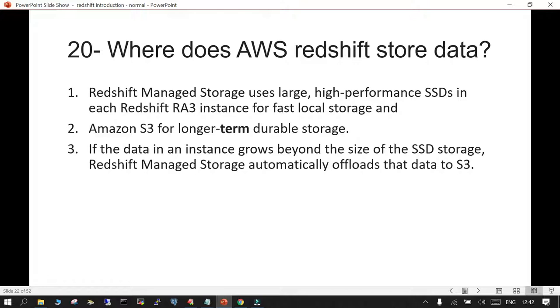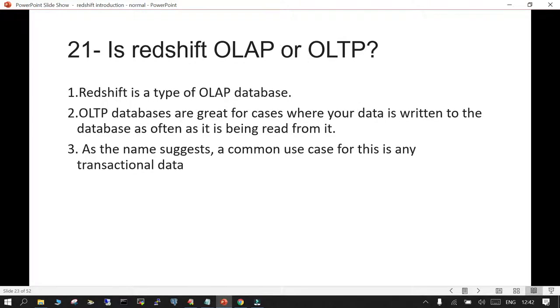Basically, there will be local storage on the SSD, which are the fast disks. If you estimate the size of your database is going beyond a petabyte, though it is able to support that, you can move the data from high performing SSD storage to Amazon S3, which is a much cheaper storage. So that's possible.